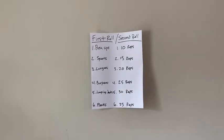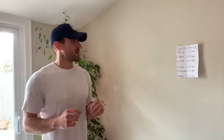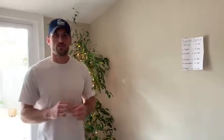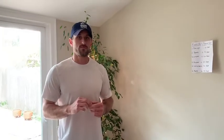And you can customize it to how you want it to be. It doesn't have to be this exact workout or these exact exercises or reps. So kind of fit it to your athletic ability or your endurance. But the goal is to get as many exercises in, probably 20 minutes would be a good time. Rest as needed, get water when you need it. But the goal of this is to keep your heart rate up.